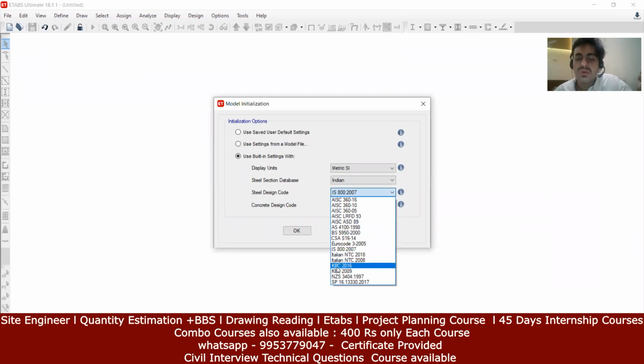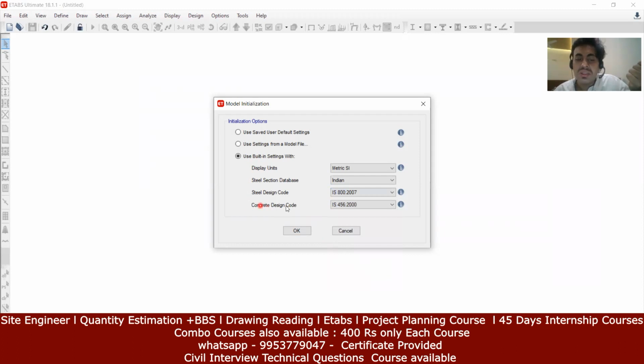You have KBC, that is Korean Building Code. You have NZS, that's for New Zealand code. SP16, I feel it's a Russian code, right? So different countries follow different codes. We'll strictly go with the IS code, that is IS 800 2007.